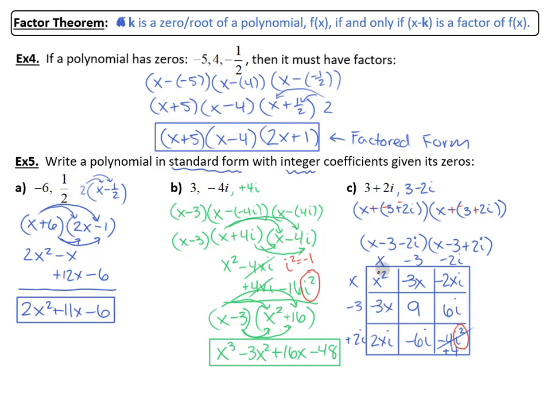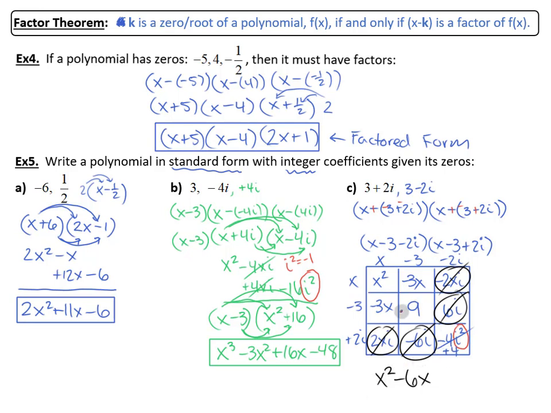Okay, so let's see. I've got an x squared. I look in this diagonal, and I've got negative 3x and negative 3x. That's negative 6x. Now, in this diagonal, again, the 9 doesn't combine with our 2xi's, but I do have a positive 2xi and a negative 2xi, which will cancel. And again, remember, a polynomial won't have i in it, so we shouldn't have an i in our final answer. And again, as I go to look, ooh, positive 6i and negative 6i, those cancel each other. That's good. We shouldn't have an i in our answer.